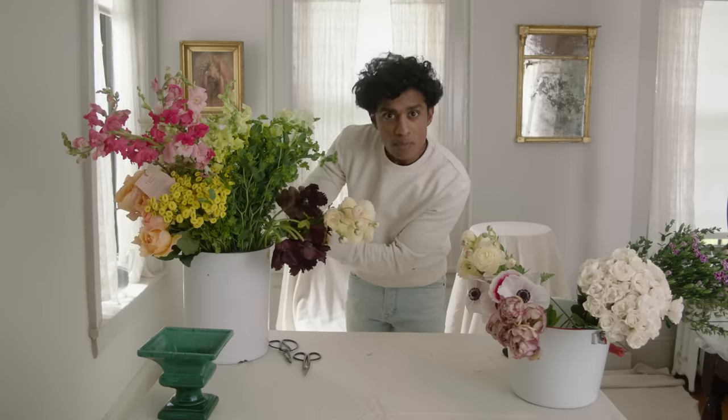I put another piece of tape this way. And again, try to have a good inch going over the edge of the vase. It is clear, so you don't really see it, but I'm really pressing it on there to make sure it's secure. And then once the tape is on, I just go in and scrunch it a little bit to give me more surface area that's exposed to the wire. Okay, so this is the structure for the vase. And you can see it's really in there.